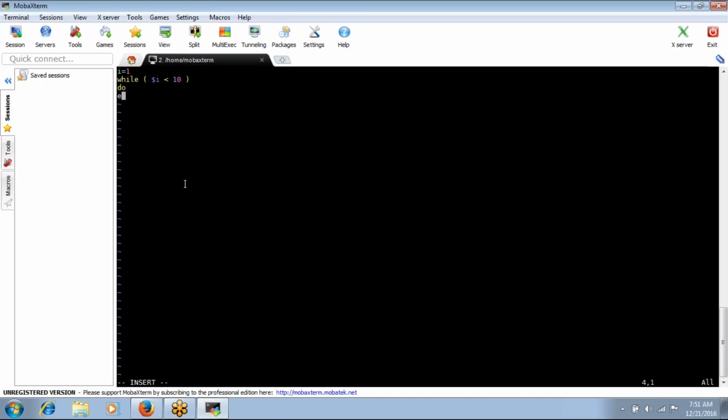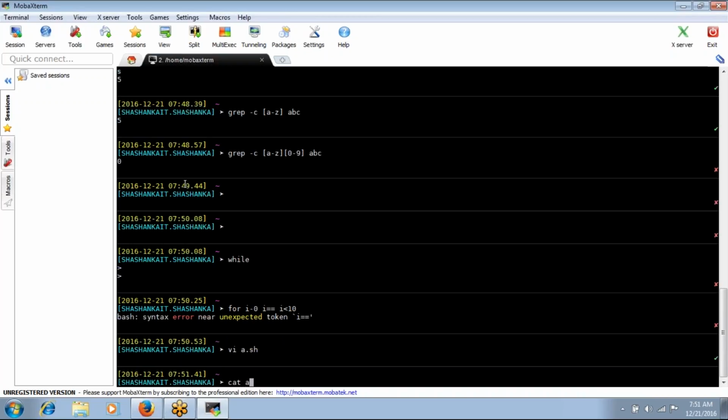Inside, echo "i value is $i". Okay, done. This is my script.